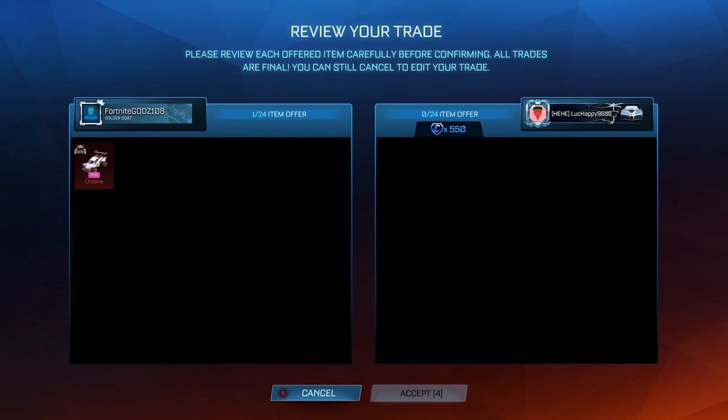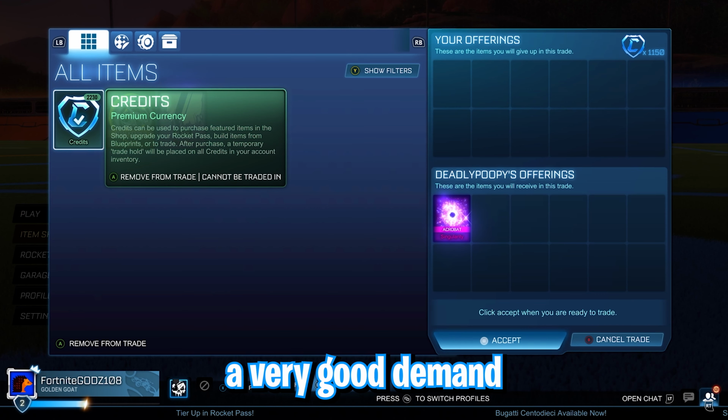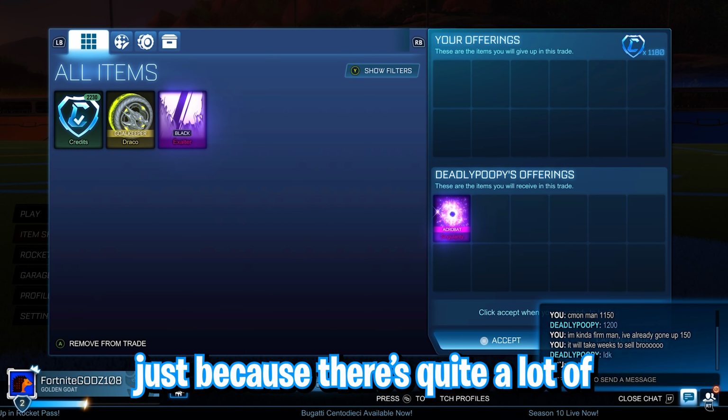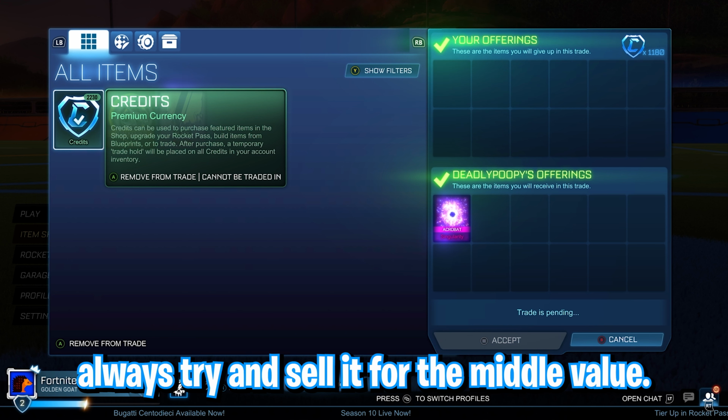I should be able to get the minimum value eventually for that item. Again, it doesn't have a great demand, so it might take a little bit of time, but eventually I should be getting a decent amount of profit. Also, that Pink Octane is selling on for the middle value of 550 credits, just showing that octanes have a very good demand and some people are willing to pay above the minimum value just because there's quite a lot of competition around the item. So if you do have an octane, always try and sell it for the middle value.